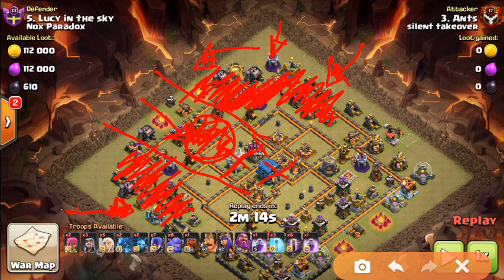So the town hall and those infernos. And when they start bearing down on the town hall, he will pop his warden ability just to help keep the troops going into that core. Then will come the bat phase of the attack.